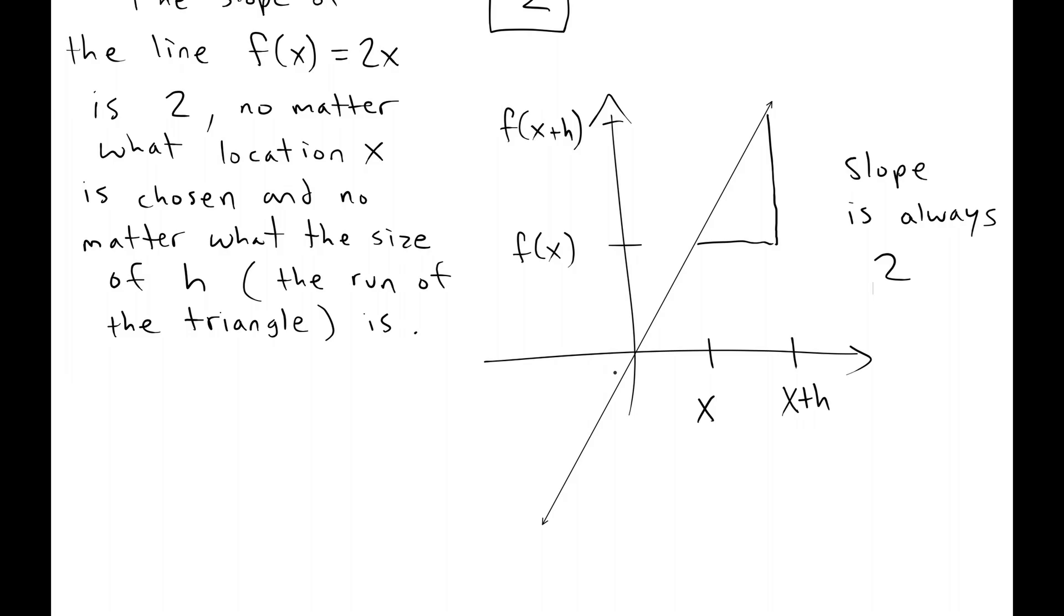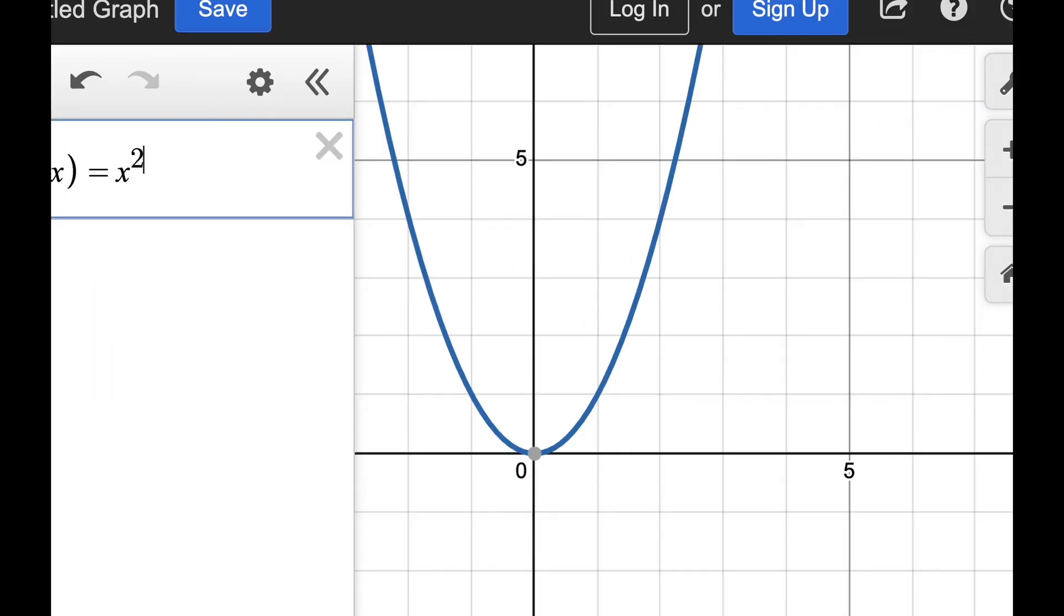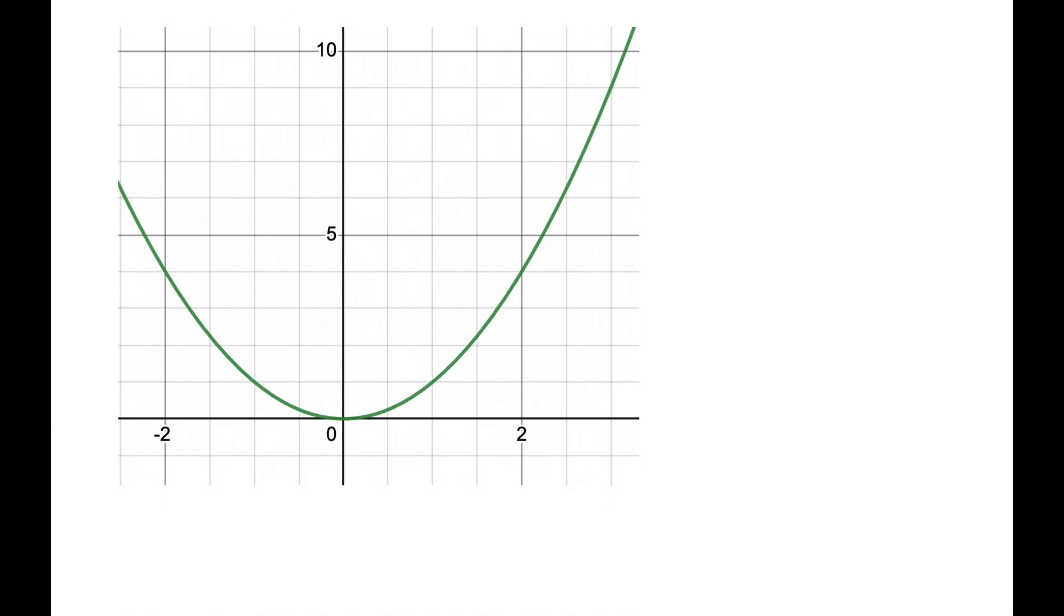Curves aren't like that though. Curves are much more complicated. So let's try one now for x squared. Let's pretend that this is a valley where you might be walking. At first you're here and you're going to walk to the right because we always think about moving to the right in math only because of the convention that the positive x direction's on the right. This is of course the y. So as you head down the hill, we saw in the previous section that this is a decreasing slope. It's called decreasing. And at some point you get to the very bottom of the valley.